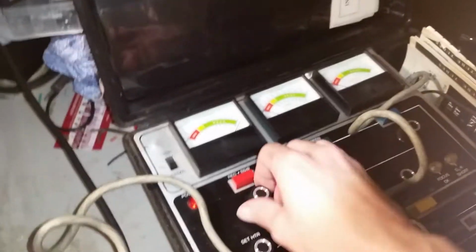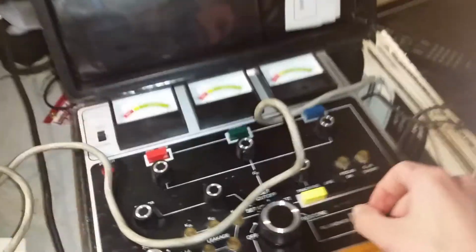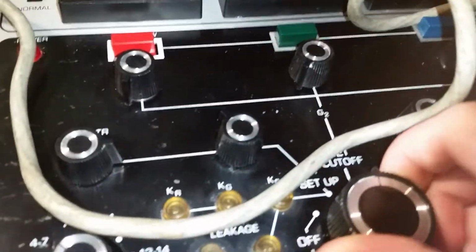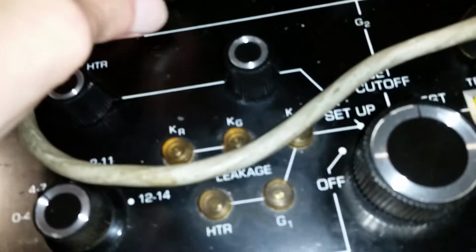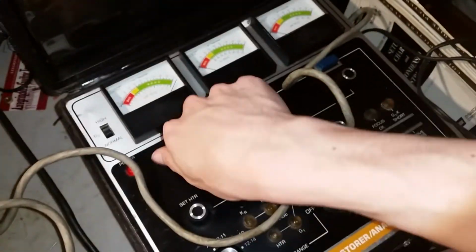It is glowing. We do have a glow. Our cutoff is very good. Oh, jeez. Yeah, that is. It's glowing. Yeah, I can't adjust the fucking cutoff.